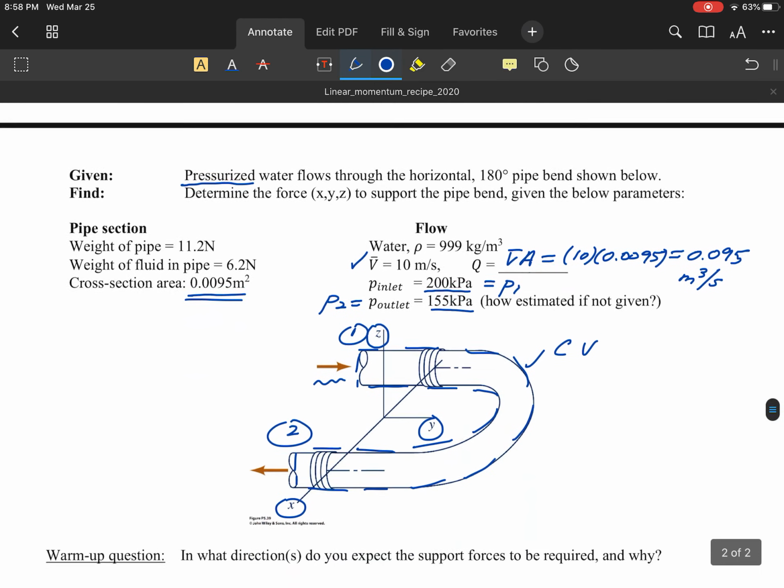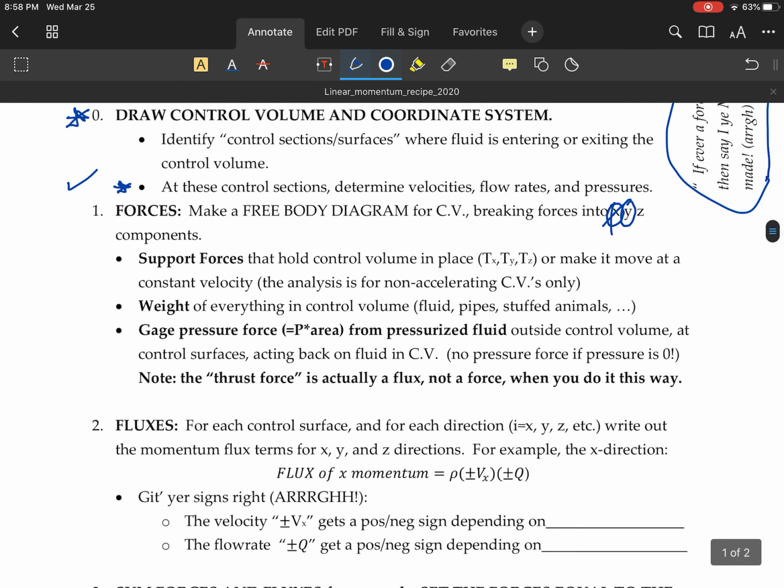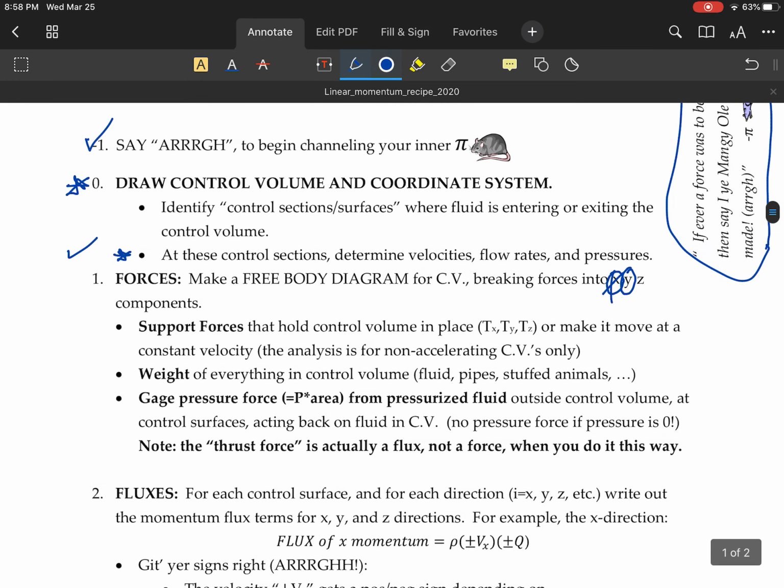Okay? So if you look at this, you might think that you might have a bit of a recoil effect in the Y direction because you have fluid moving into the control volume and moving out. We're going to see that it's a little bit more complicated than that, and that's really why you want to stick to this recipe here, okay? But anyway, free body diagram is where you're going to draw on these different forces, and some of these forces are going to be a little bit new, so pay attention.